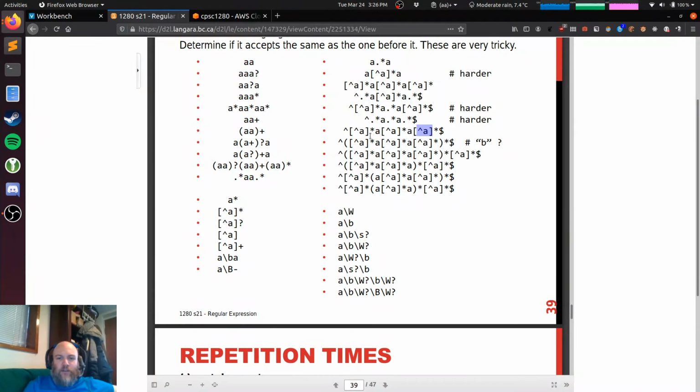So you got any number of characters that's not an A, and then an A, any number of characters that's not an A, and then an A, any number of characters that's not an A. It starts with and ends with. So we cannot sneak extra A's into this string. So this language here contains exactly 2 A's, whereas this one up here is just contains 2 A's. So this will happily accept 3, 4, 5, or 6 A's, but this one down here will not. So the counterexample would be the string of 3 A's. All of these guys up here will accept the string of 3 A's, but this one down here will reject the string of 3 A's.